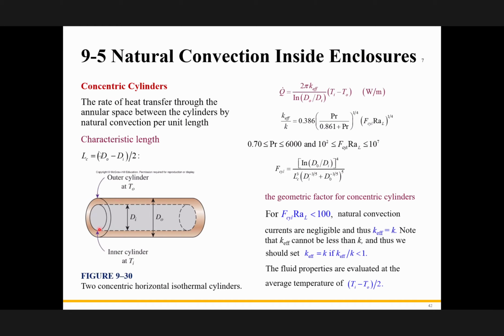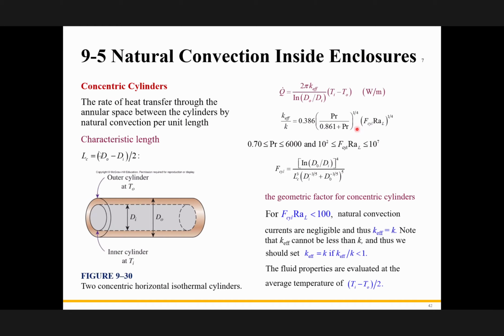Again, this is mainly studied because of the solar collector. Okay. Therefore, in this case, the characteristic length here, please pay attention. The characteristic length is the difference between these two. Okay. And since it's the diameter, they divide by 2. This is diameter divided by 2, which gives the characteristic length. Okay. And they use this equation because it is cylindrical coordinates. Again, therefore, this is the resistance we're talking about. And they define effective conductivity. And the effective conductivity is simply calculated based on this equation. Okay.